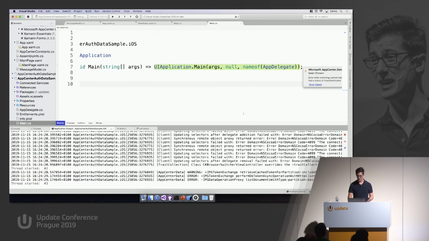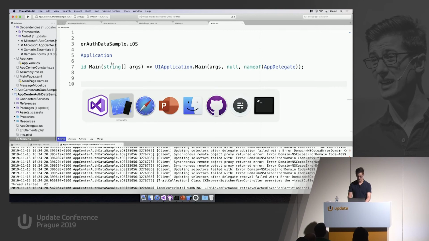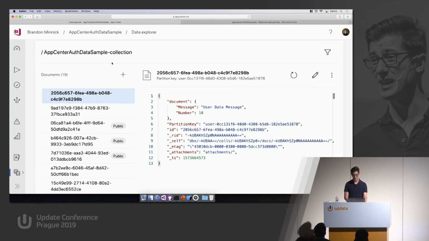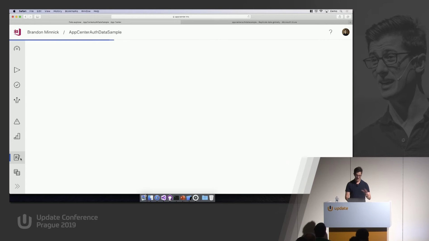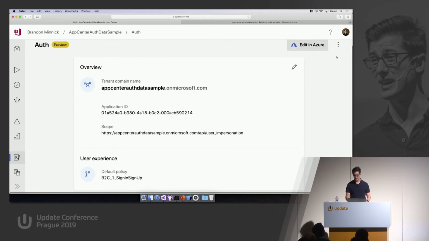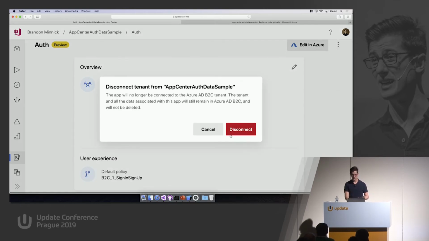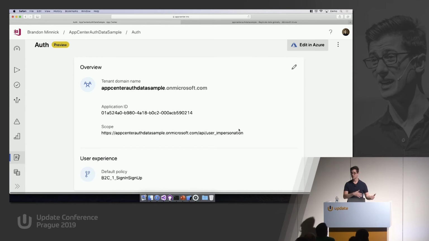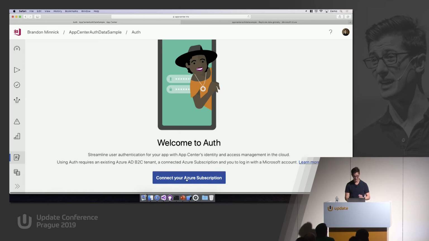So what we need to do, we actually need to touch on App Center auth real quick. I already have this set up, but let me show you what the steps were. Now, App Center auth leverages Azure AD B2C. That's a lot of letters and numbers. It's Azure Active Directory, and B2C is business to customer. So if you already have that set up in Azure, all we're doing here in App Center is connecting the accounts together. And oops, let me copy that before I forget. I think I got it.